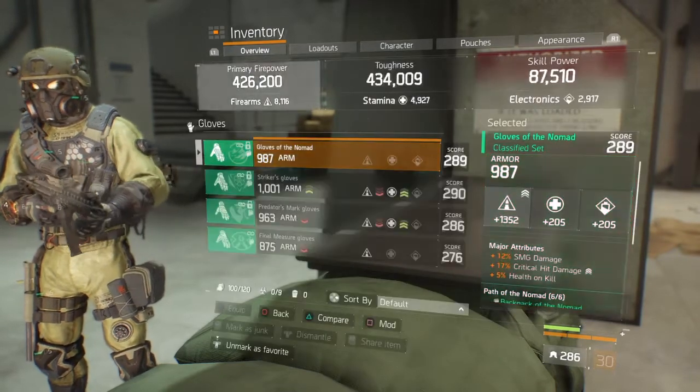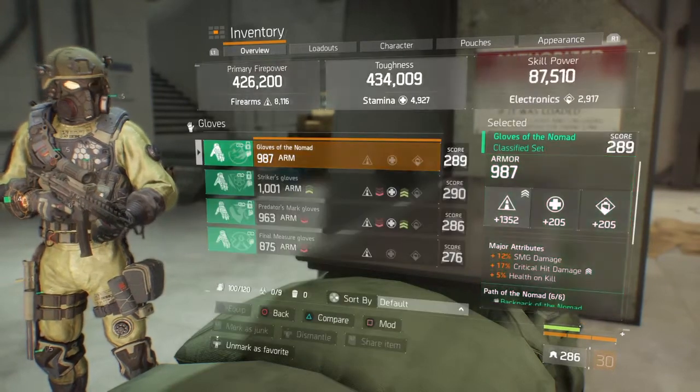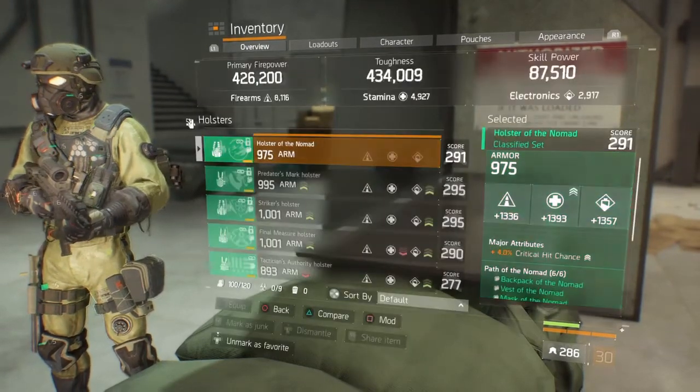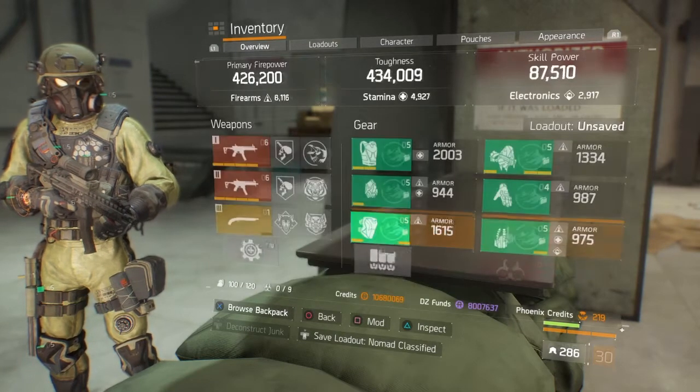On the gloves, we're running it into firearms with SMG damage, critical hit damage, and health on kill. And on the holster, we're running it into stamina with critical hit chance.